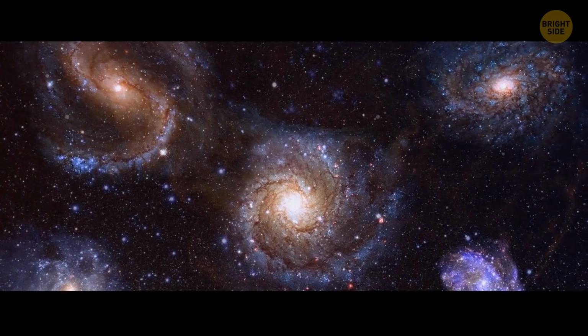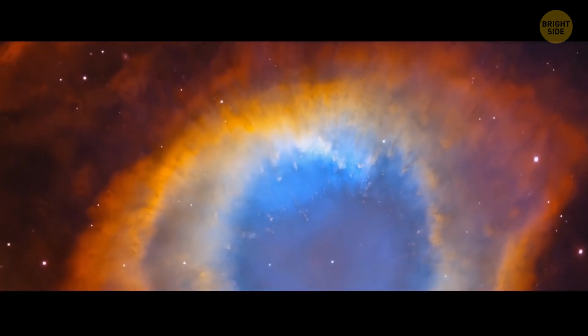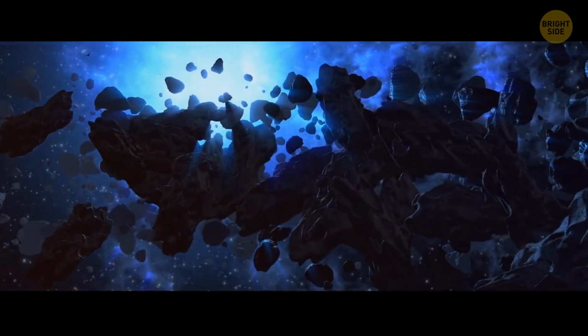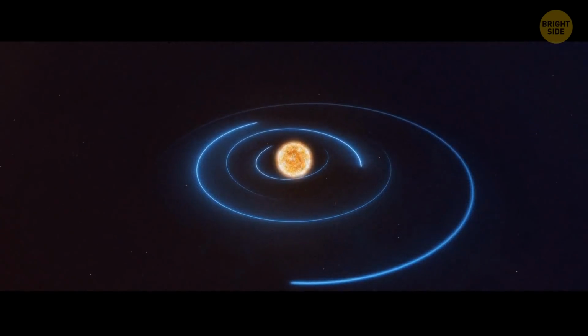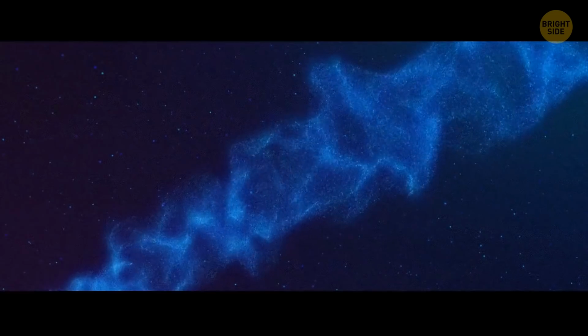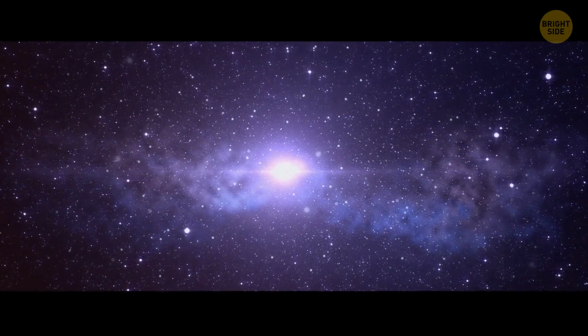Dust particles circle around a young star. They stick together and grow bigger with time. That's how planets form. The leftover dust often settles in some distant cold areas. An example in our solar system is the Kuiper Belt. It's located far away beyond Neptune. As solar systems evolve, those particles keep colliding until they're so small they end up being pulled into nearby stars or kicked out of the system.